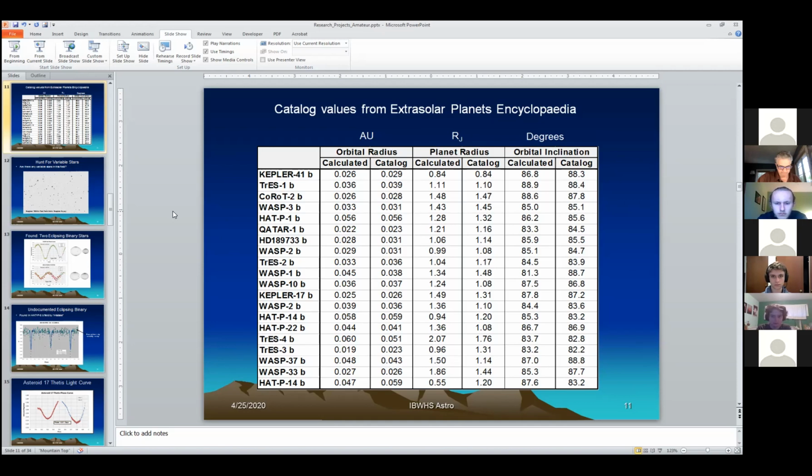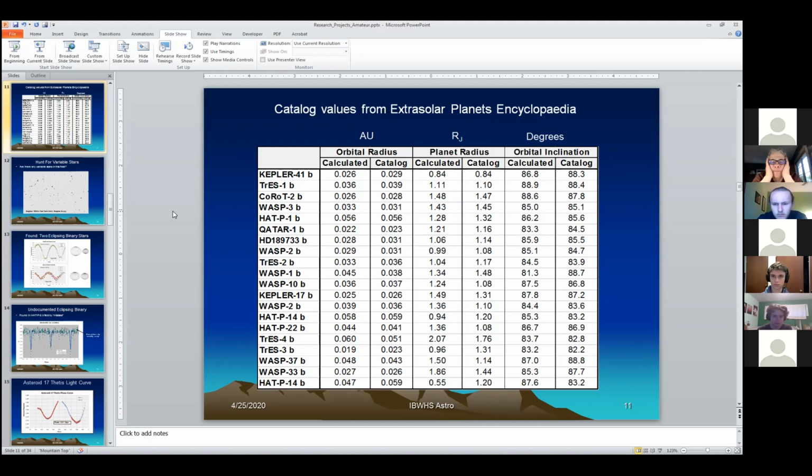And you can see how close my estimates have been to the catalog values. They're very, very close for the orbital radius. For the planet radius, they're pretty close too, but for orbital inclination, there's a little bit more variation.